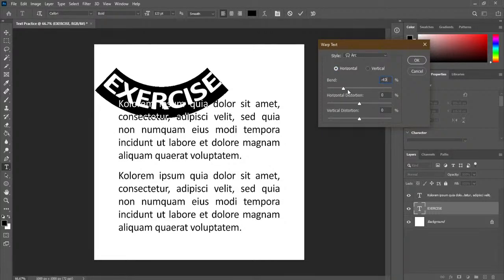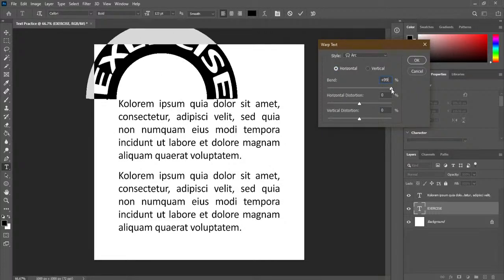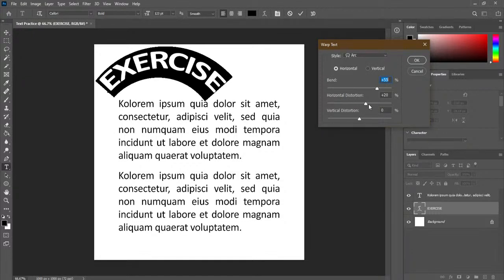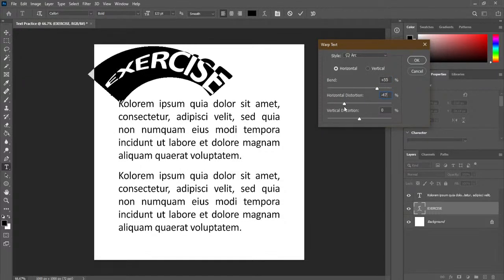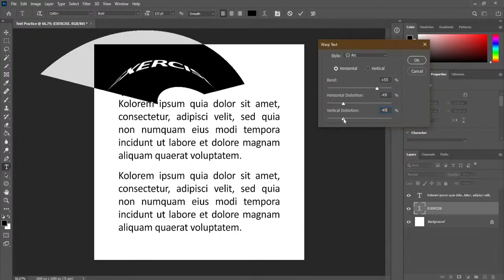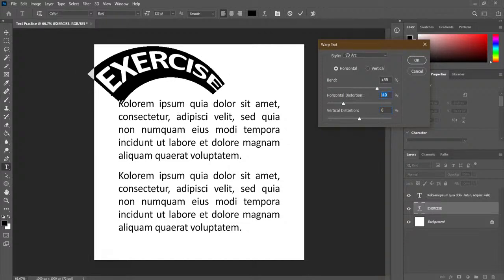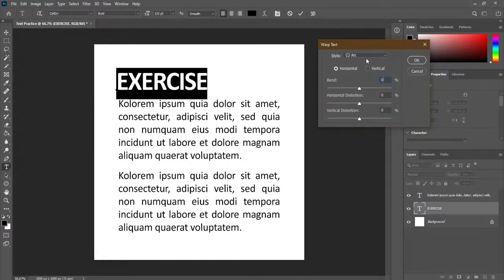You can put the arc down here or you can put the arc up here, just like this. And here you have a distortion. If you want a distortion in your text, then you can use this one. Okay. So it's totally up to you how you want to use this.